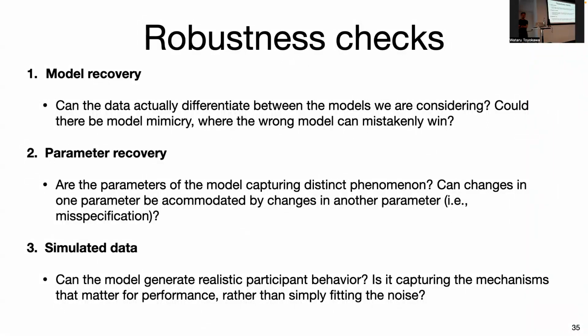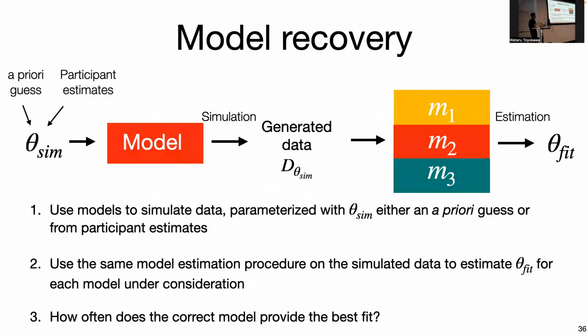Some models can predict quite well, but they don't learn the same way. They don't make the same pattern of choices. They don't make the same exploration patterns or other types of specific behavior patterns, right? And ideally, our models should also be able to simulate these as well. So we're going to talk first about model recovery.